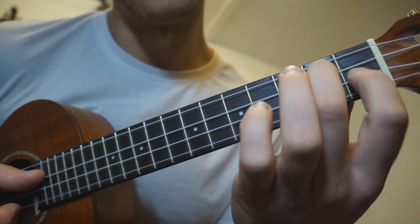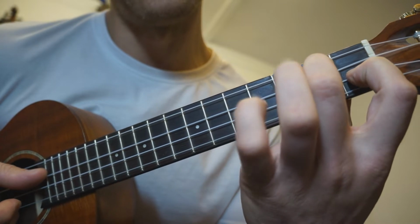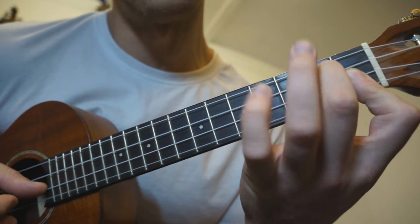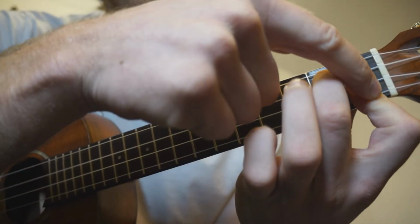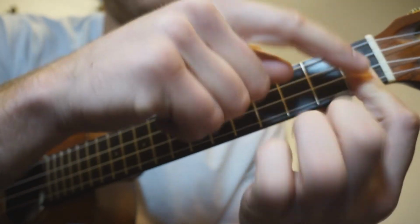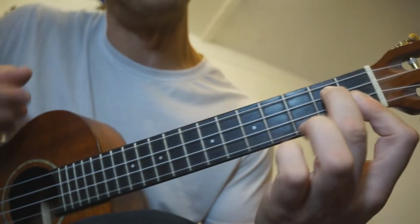Then you bar it here, so it's 1 and 1. And notice the difference in the joint there. When you're doing an individual note, you want it curled so that we could, for example, have the open A ring in there without being contacted. When it's a bar, this joint flattens. It's almost like it goes the opposite of its normal curve in order to achieve the pressure on both of the strings evenly.